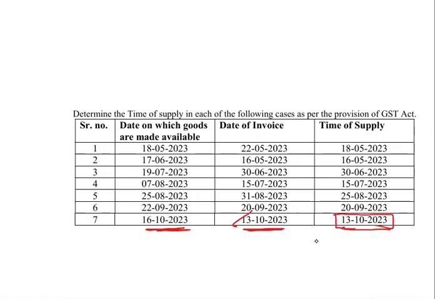So this is how it is a simple question on the time of supply in respect of goods, which is much easier. We have to take the due date, the last date by which the invoice must have been issued, and the actual date of invoice. From both, whichever is earlier may be taken as the time of supply in respect of goods under forward charge. The most important thing is that the date of payment is to be ignored here. So this was one of the practical questions on time of supply in respect of goods.